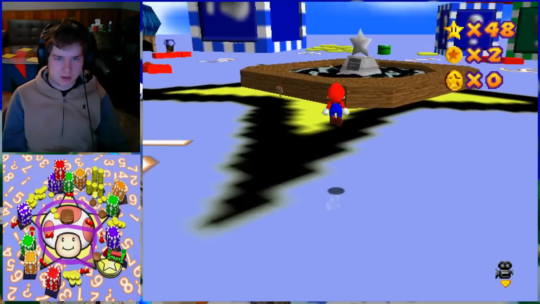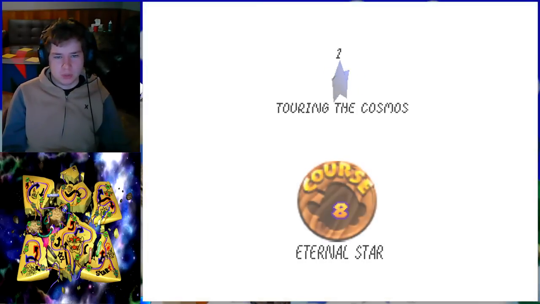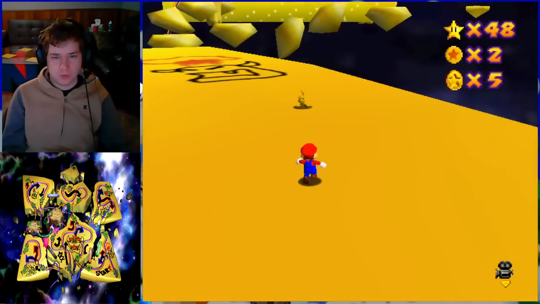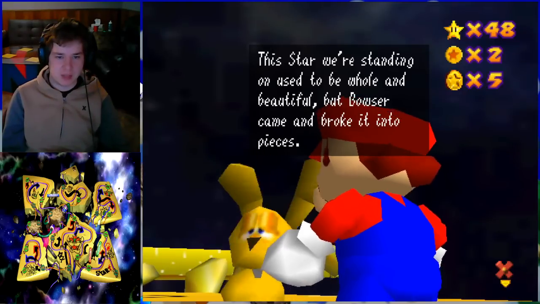One more. Yeah, just jump into this area here. Oh, this is gonna be Bowser's Eternal Star. I totally forgot about that level, or that board. Alright, touring the cosmos. Oh, we got Mips here. The star we are standing on used to be whole and beautiful, but Bowser came and broke it into pieces.